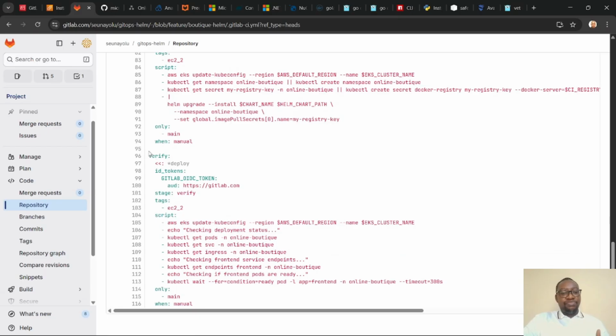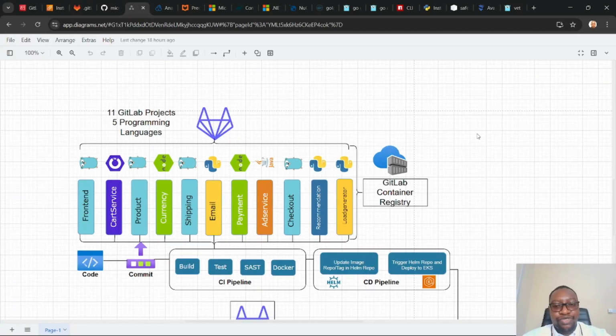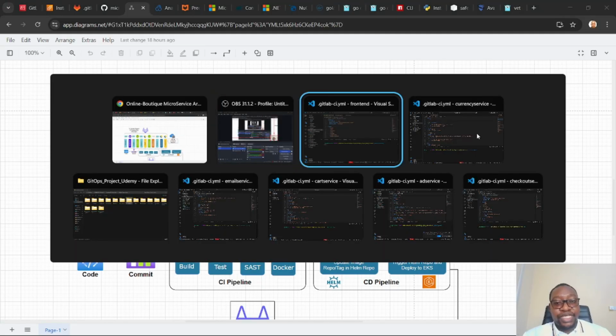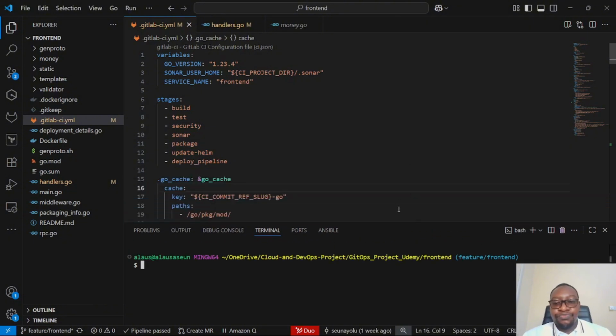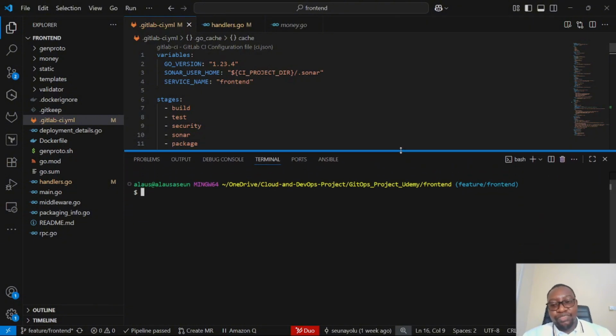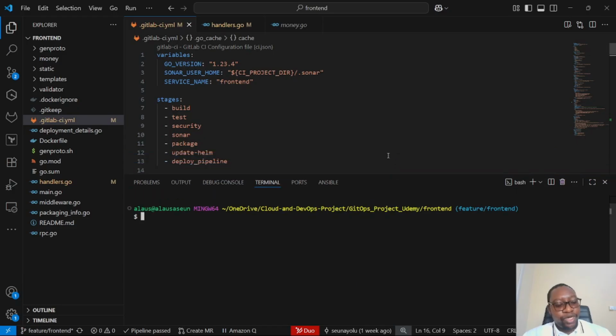And then we have another branch basically to verify that our pods, the ingress and everything is working. So now that we have an understanding of the front end pipeline and what we need to build the front end application, which is written in Go, I believe we can now go ahead and push to the repo and then let the build happen. Okay. And then let's see what we're going to get.